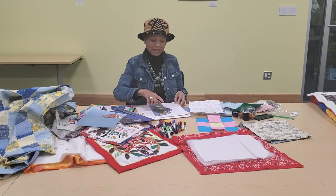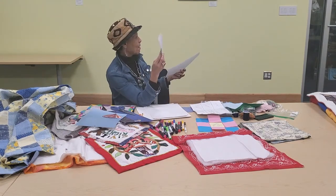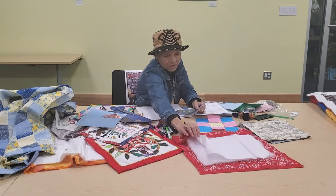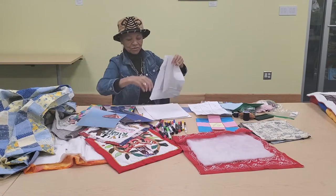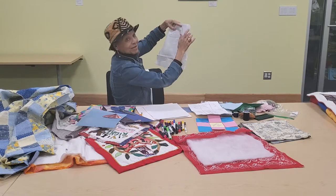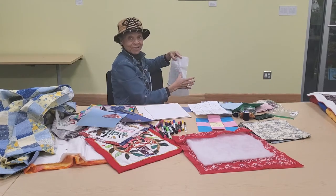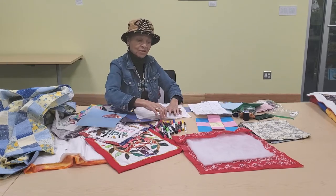You know, these can be glued down or you could either trace them. And here's an idea that I really like to share with folks. You could take this and put it on, I'm going to use this piece of fabric here, the light. If you hold this up to the light, to a window, you have an automatic light box and you can draw right on the fabric, using a fabric marker or anything to make that a part of your design, if you would like. So these are just ideas for you to sort of get started.